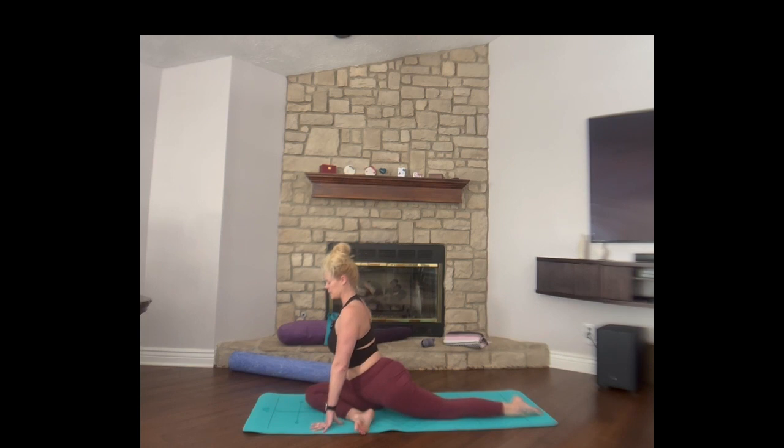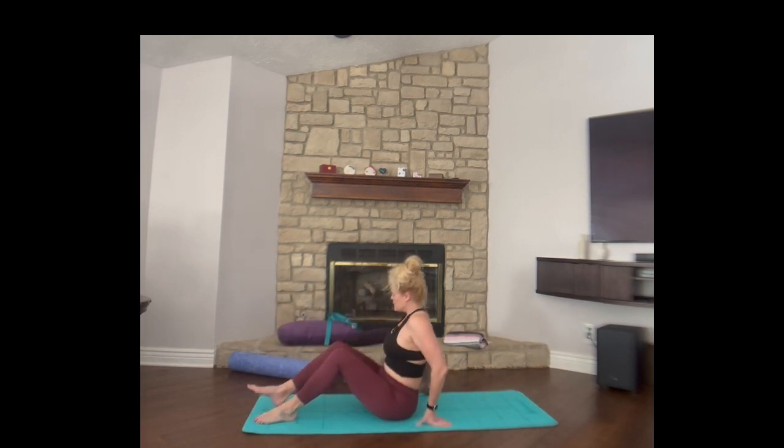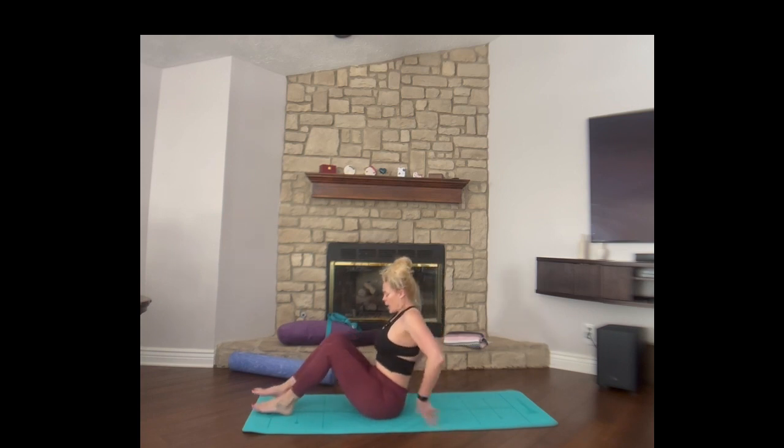Your abs are pulled in, and you can exhale and gently fold forward if you would like. Resting your forearms on your mat, your hands in front of you, whatever works for you. Breathe through any tension you feel. Now, if you're thinking, Jen, that's not going to happen, no way, no go, then let's do our pigeon a little bit different. So you have two other options.